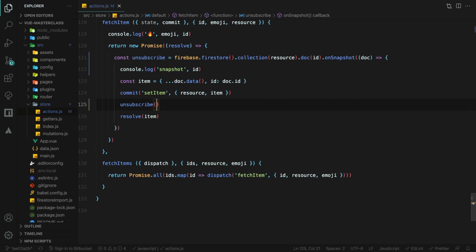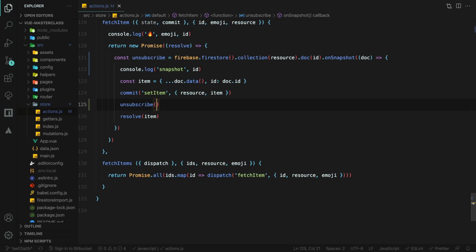This is quick to implement and it solves the issue, but it kills the live changes feature, as the listener is killed as soon as it's set up. Because the issue comes from calling the onSnapshot function in the created hook on each page. What we really want to do is call unsubscribe anytime the page changes.